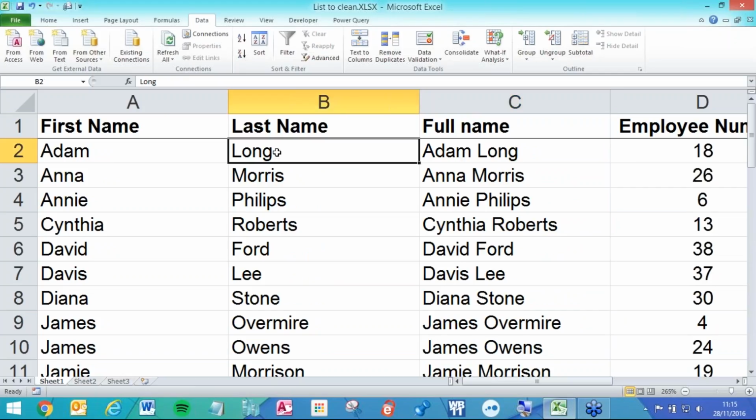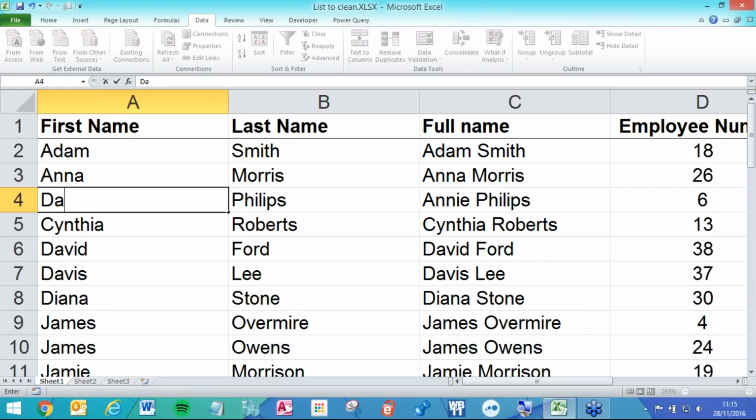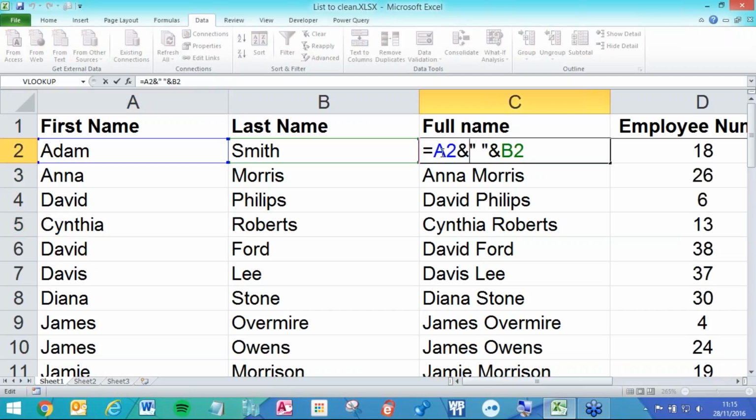And because this is a formula or function, if I just change this here, can you see it all automatically changes based on whatever was typed into the first name and the last name. So the pattern is, if you want to join two things together, you always have an ampersand in between them. And if you want something which is almost static filler text, you always have to have speech marks and put that information in between those speech marks.